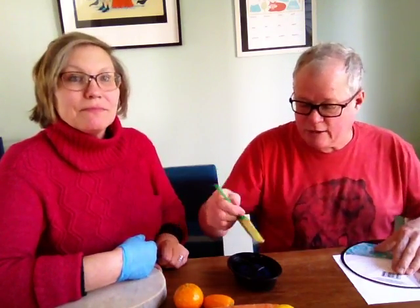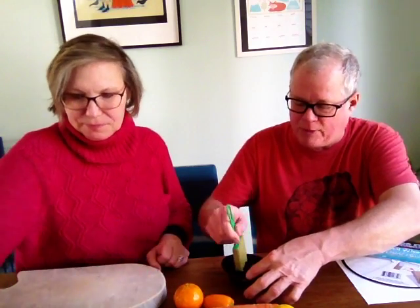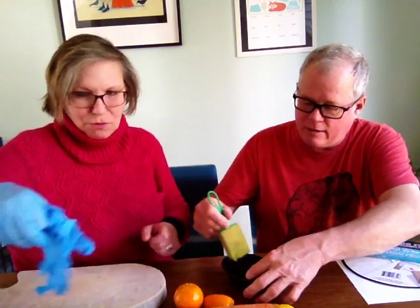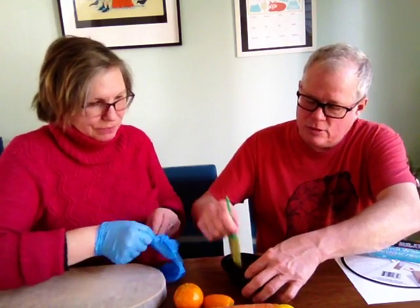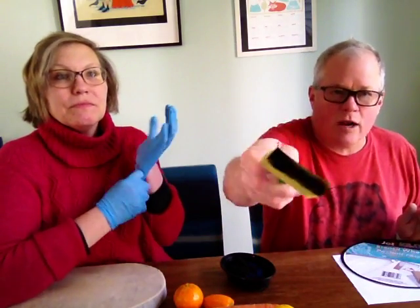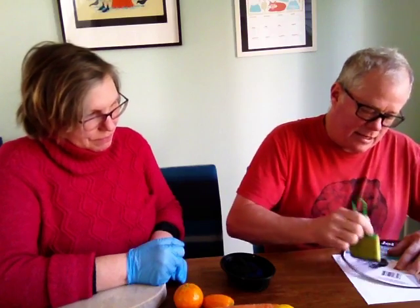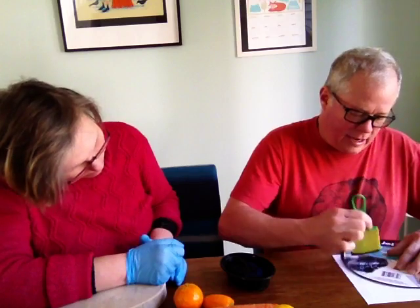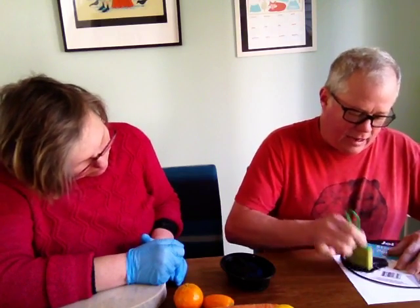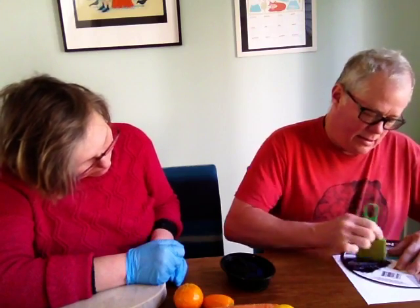Then I'm going to take a sponge. Now, we have these really nice sponges here that have handles. That's not necessary. If you have a kitchen sponge or even a paper towel, it's fine. Or a paintbrush. But the key is, what's kind of crazy is you don't want to load it up with a lot. You want to dab this when you're doing a stencil like this. So you slowly put down the material, and you'll look at it and go, gosh, I need more. That's not enough. I'm just sure it's not enough. But believe it or not, it is.